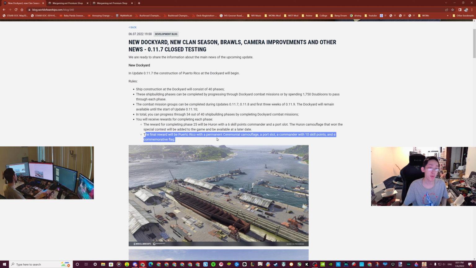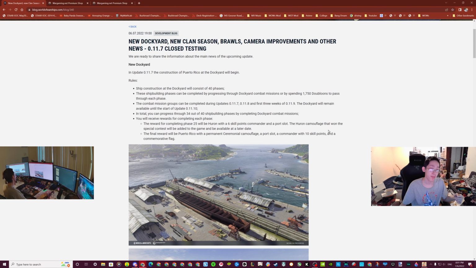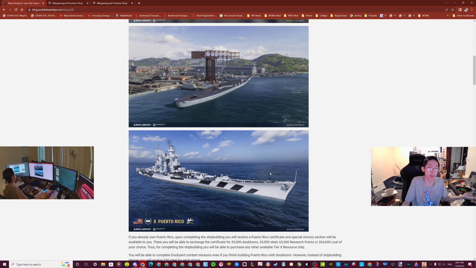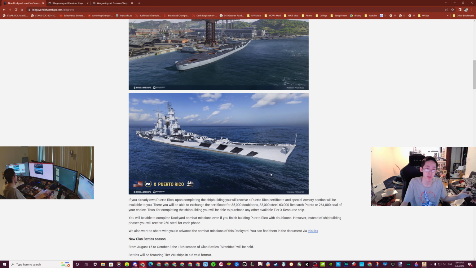The final reward will be Puerto Rico with a permanent camo, the port slot, and the 10-point captain skill, and the camo commander flag for Puerto Rico. Seems like usual, pretty much. Yeah. And here's what the Dockyard looks like right here. So yeah, pretty much it's just like usual, even though that video is completely gone. The YouTube channel is gone. So yeah, I have to do a new one.